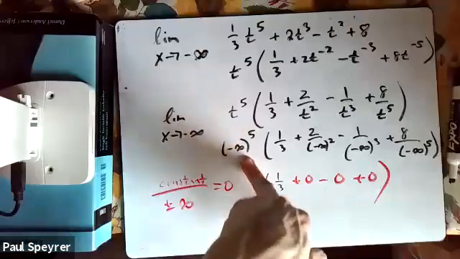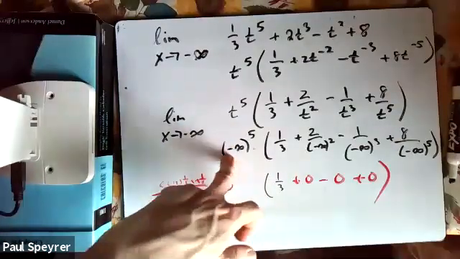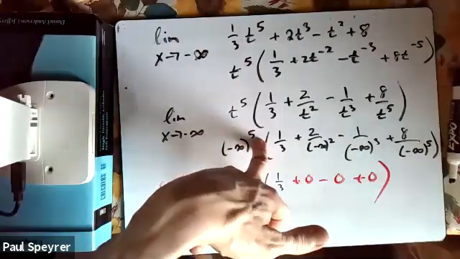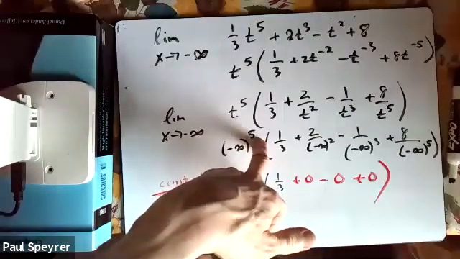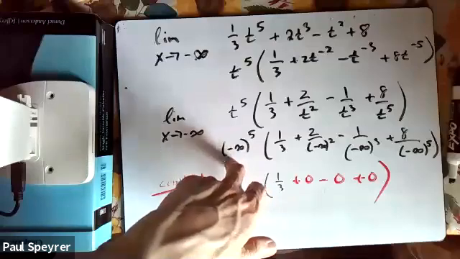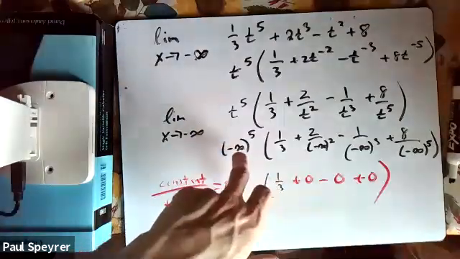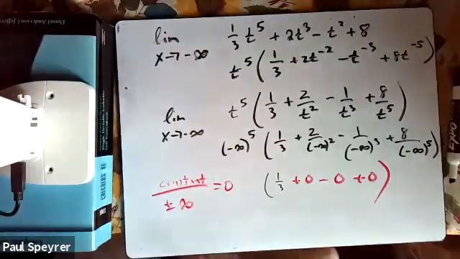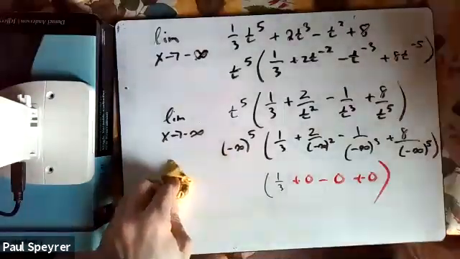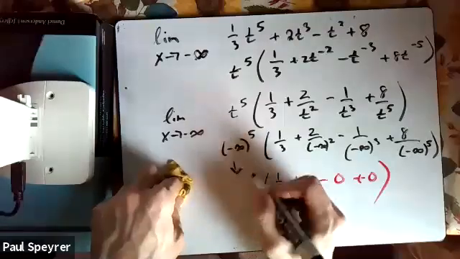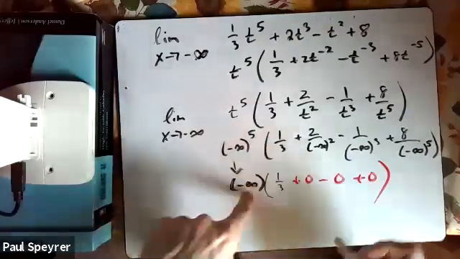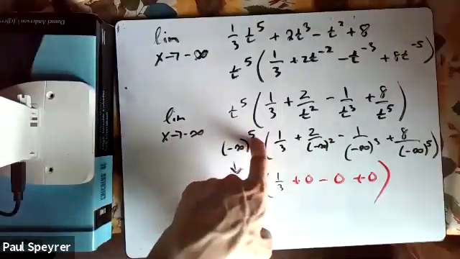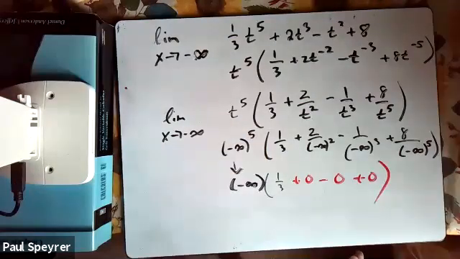Negative infinity raised to the fifth power. Well, the sign is important right here, right? It's a negative. Now remember, when you have a negative raised to an odd power, what are you ultimately left with? A negative number, right? Does it matter what the number is in this case? No, this just means a really big negative number. If I take a really big negative number and multiply it times itself 5 times, I don't know what the number is. I don't need to know, but I do know its sign. This is still negative infinity. If it's a negative raised to an even power, like negative infinity raised to the 100th power, 100 is even, it would be positive infinity in the end.